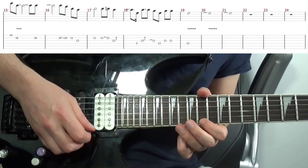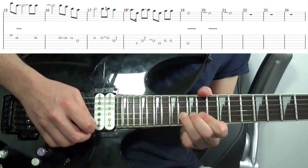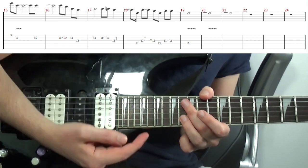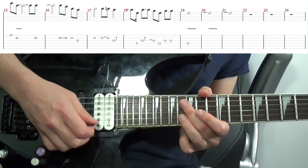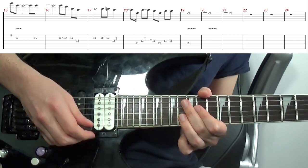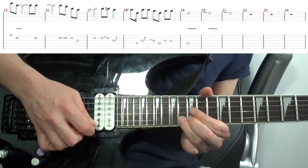Onto the final home stretch here, we've got this 14th fret on the E down to the 16th on the B. Again, some vibrato. And you want to watch here because we play the 16th fret again, but it's not till the very last 8th note of the bar. So it would be 1, add 2, add 3, add 4, add. So that and a 4. 1, add 2, add 3, add 4, add.